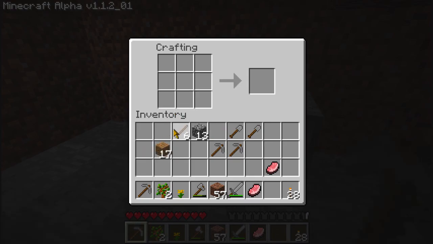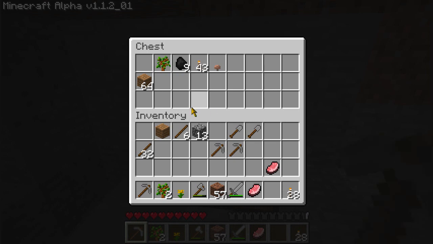We are actually running a little bit low on coal. Although we have a lot of torches, I do want a lot of coal, because I can cook the meat and stuff.